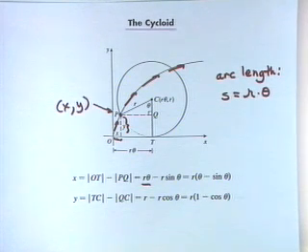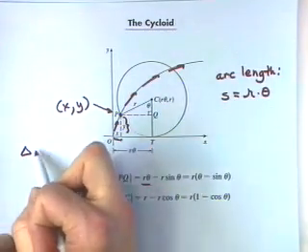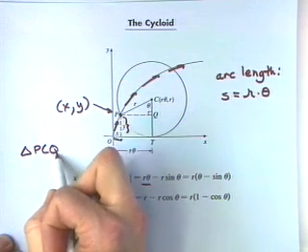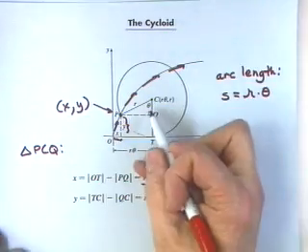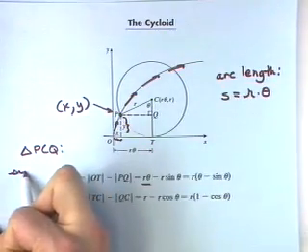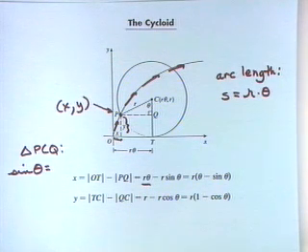Okay, the other piece of this is PQ. What is PQ? Look at that right triangle in the middle of the circle. Look at PCQ. If I took this angle, theta, so I'm looking at that right triangle in the middle here, what's the sine of theta? Isn't it opposite over hypotenuse?